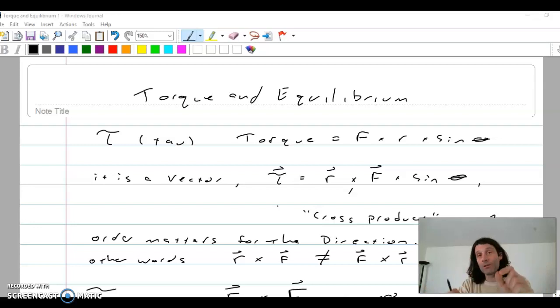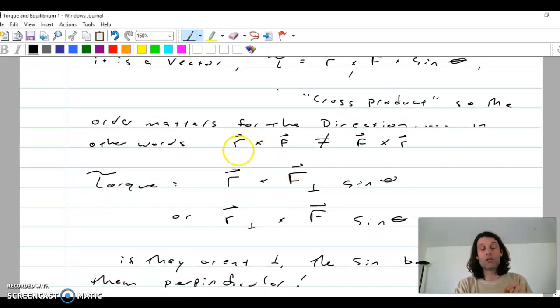But when we talk about torque, torque has a direction. So when you multiply those two vectors together, the radius or the distance times the force, instead of taking the cos, you will take the sine of theta. Associate sines with torques. And another thing that makes it very different from a dot product is with a cross product, the order at which you multiply these two items matter. So numerically they're going to be the same, magnitudinally they will be the same, but vectorially they will be very different in what you see me doing just instinctively as I'm moving my right hand in different orientations.